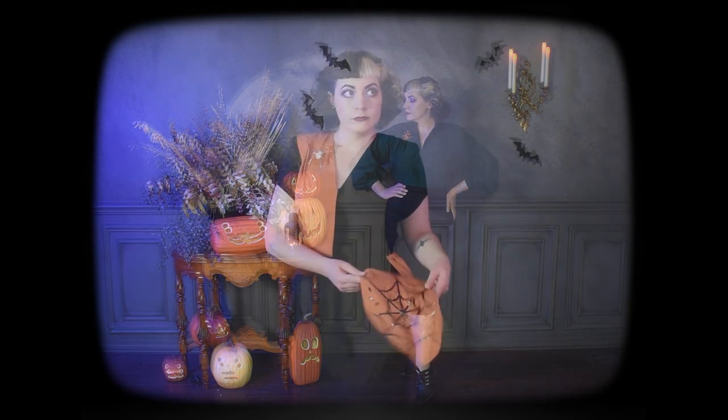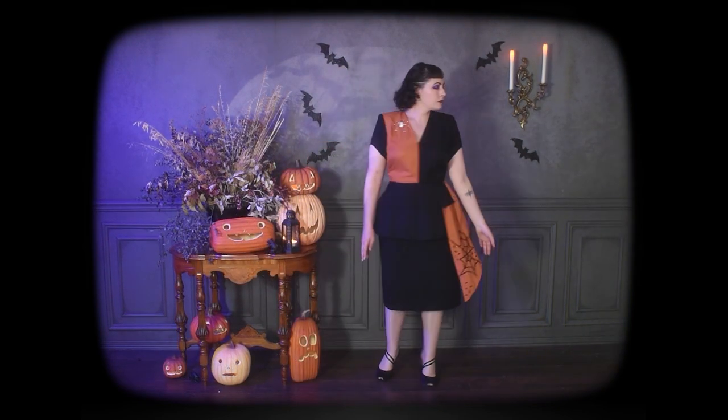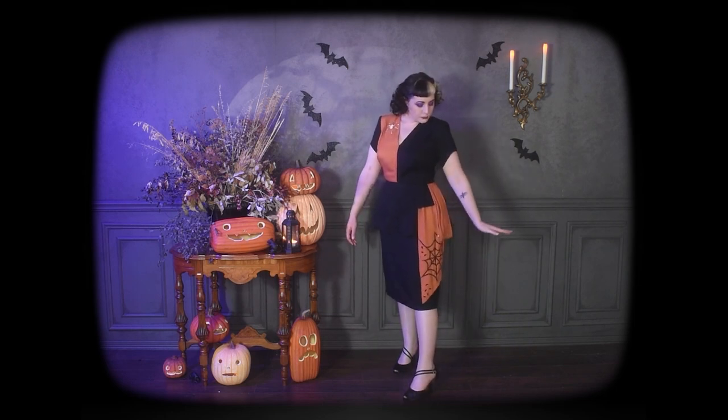And October's Patreon project was this two-toned 1940s rayon dress with its peplum that's got this flared peplum that's two-tiered in the front and then extends on over to the back. And then I have this sash that's part of that peplum here, and I embroidered some sequined spiderwebs onto that, of course, to wear with a spider brooch. It's kind of perfect for a holiday craft fair or lunch during October.